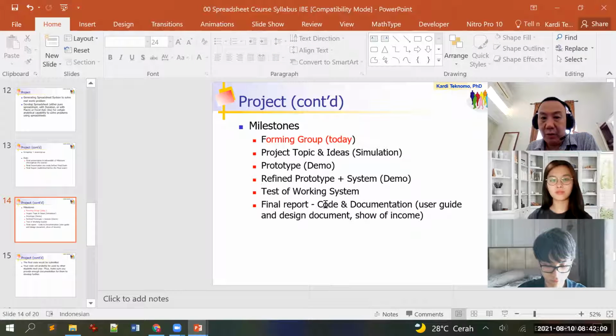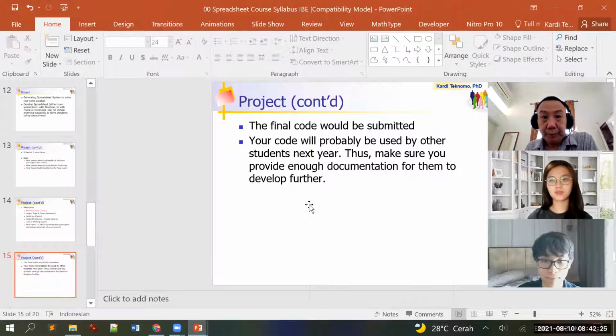The final report is just the code or the Excel and the documentation, a user guide on how to use it. If you are planning to sell it, show your income from selling it. That's good. Of course, the system must be submitted to be tested.